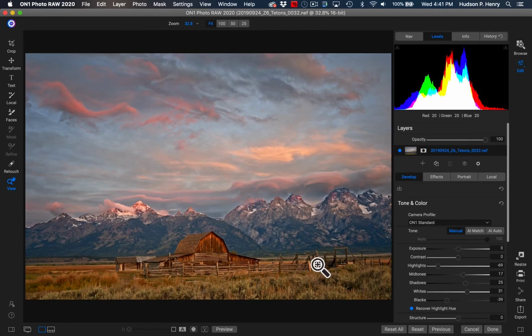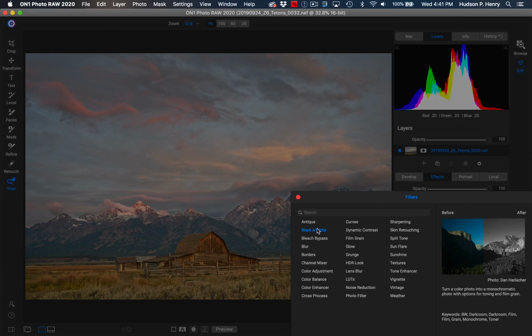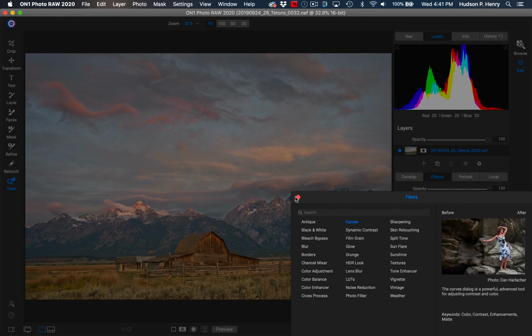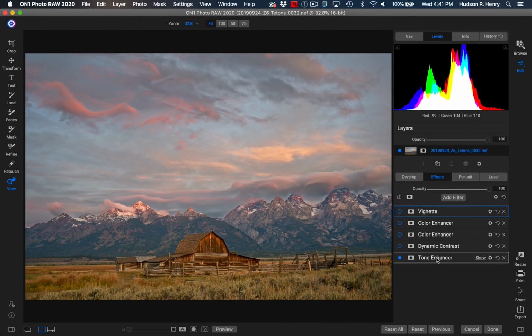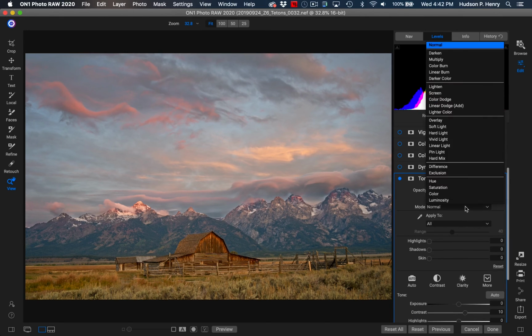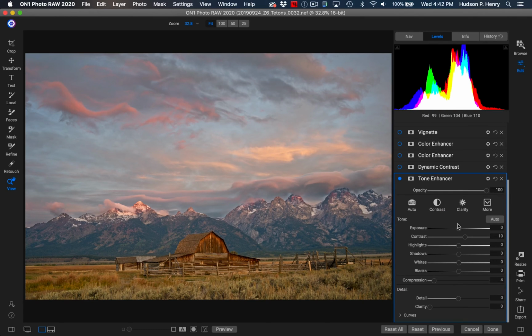It's going to apply a whole bunch of effects in the effects panel here. And I always view this as kind of a starting point. It also is a good showcase of things that you can do. Whenever you want to apply a filter, there's this whole list of filters that you can add to your image and then adjust. And each one has a myriad of settings. It's basically layers like you would have in Photoshop. And each one has its own mask, and each one has its own blending tools like you would have in Photoshop. It gets very, very deep, or it's very simple to use. It's kind of intuitive and easy to work with.